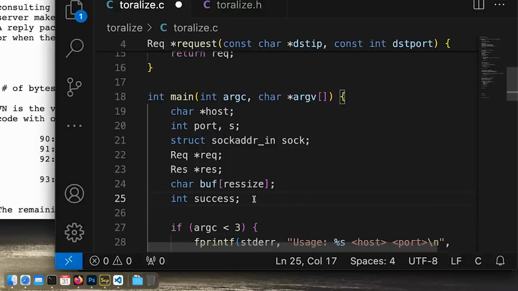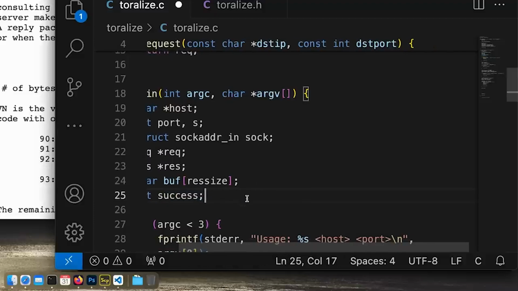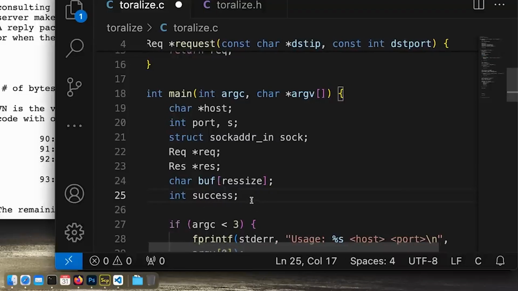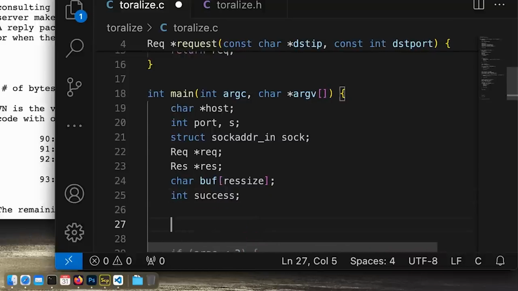And this will be a Boolean variable. But as you know, we use ints as Booleans. We can use char and other types as well, but usually it's int. And this will be used as a predicate.